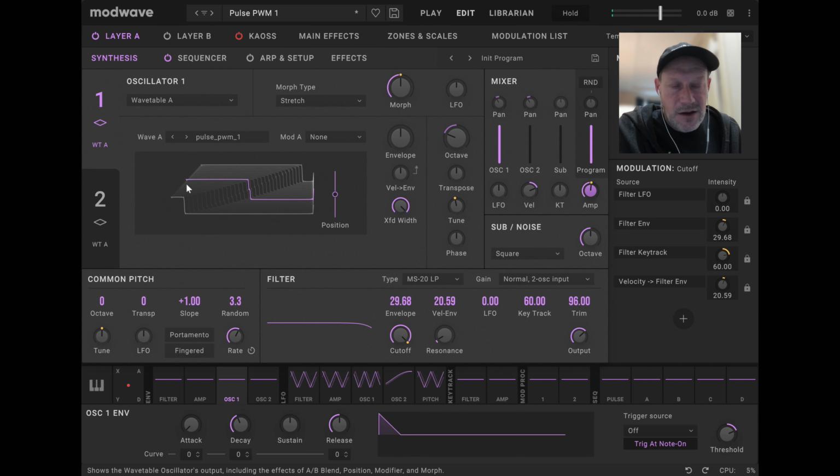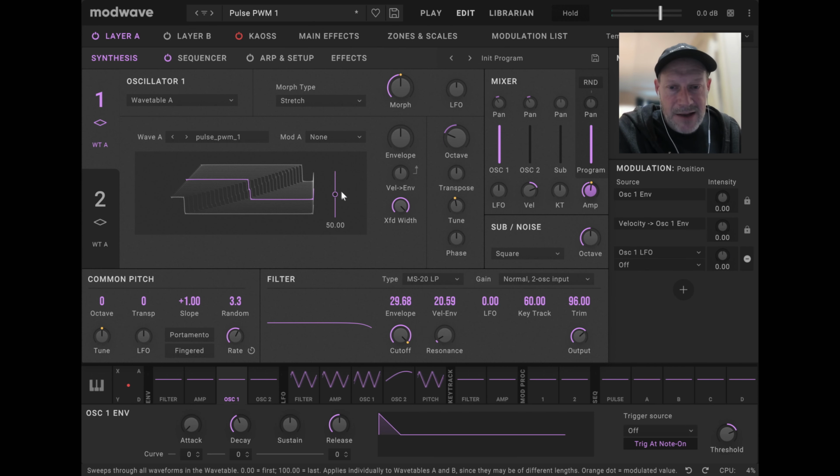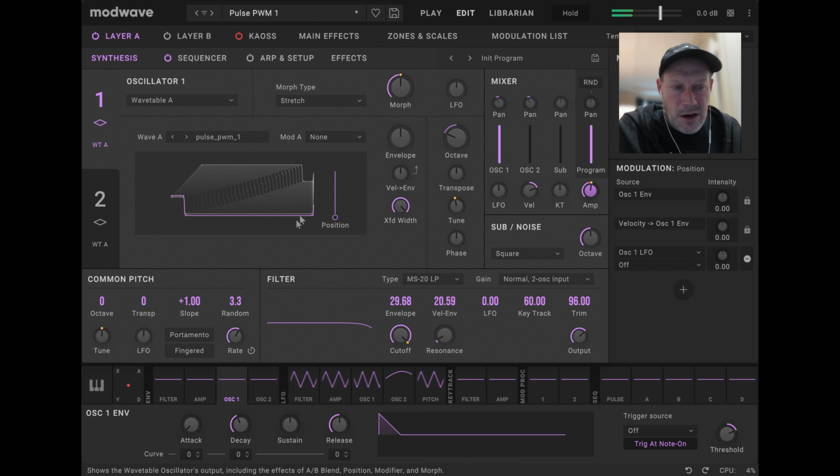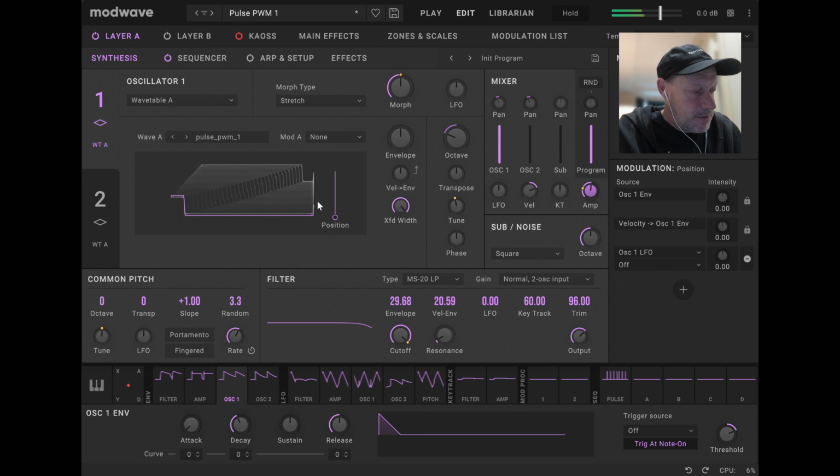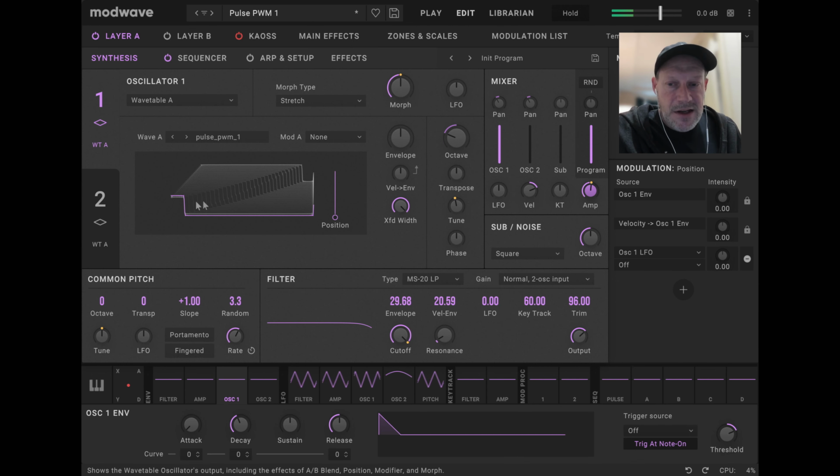Duty cycle means that it goes from this straight line high, the maximum value, to the low value at the 50% point. And as we modulate that duty cycle, we get something that sounds much more sawtooth-like. You can hear it when you get to a very small pulse width.